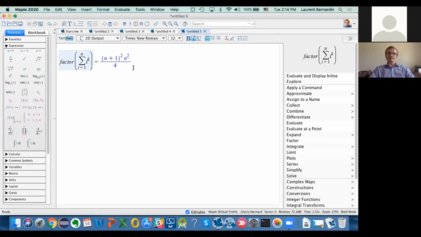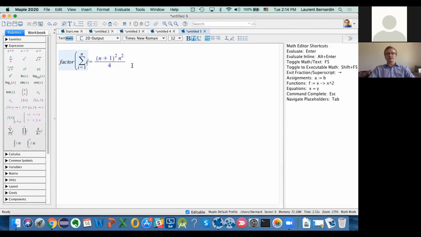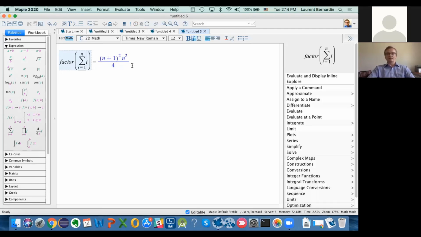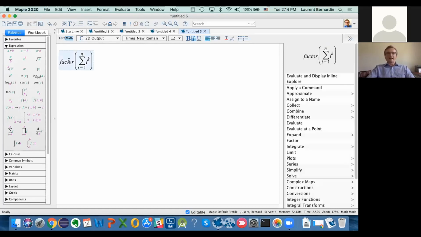So I'll now make that a parameter. I'll get rid of this thing, and now I have a similar sum, but now my exponent is a parameter. So what can I do with this? I can't evaluate it because the result depends on what k is, right?